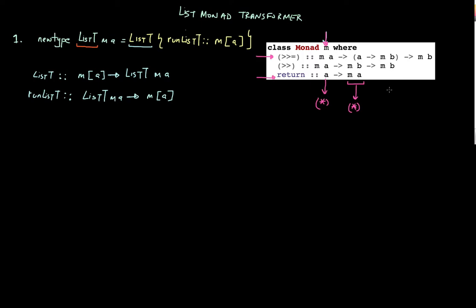It has a kind where it takes in a concrete type and gives you back as an output another concrete type. That's the kind for M. So M in this case has the following kind signature. Okay, given my new type definition over here, can I infer what the kind for M is going to be, and what the kind for A is going to be, and likewise, knowing that, can I infer then the kind for list T?